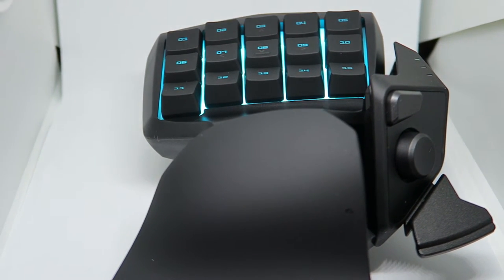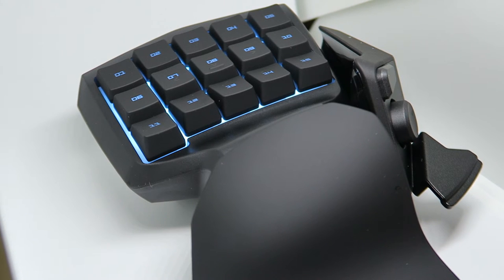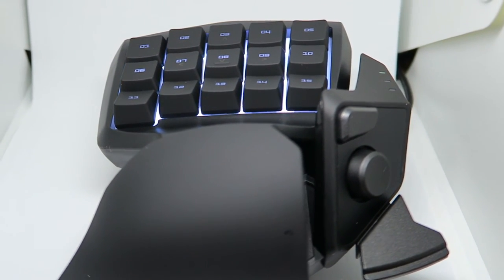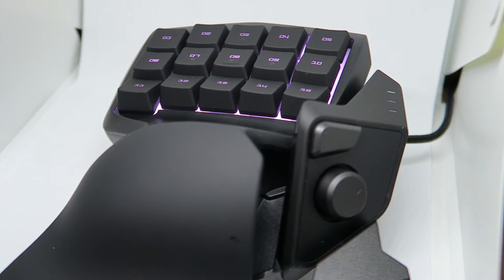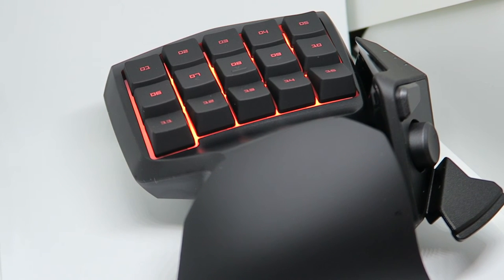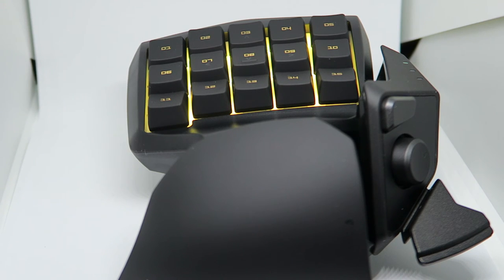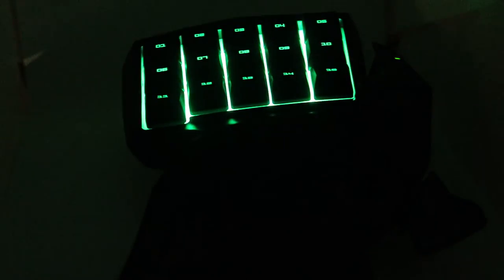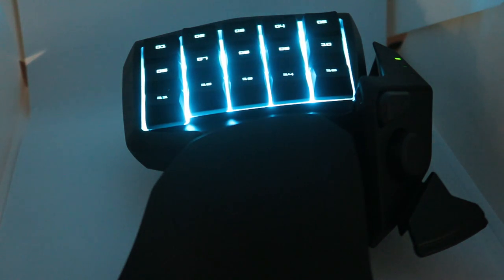With the different preset options you can easily swap between different sets of keys, so if you need more buttons you can swap over to a different preset very easily. As for the lighting, it's underwhelming considering what Razer have done with the BlackWidow — I would have liked to customize each individual keycap. The Orb Weaver might be different; it's the mechanical version at a premium price with mechanical switches. I feel there aren't many games that will need it, though League of Legends is one where you'd benefit from a mechanical version.